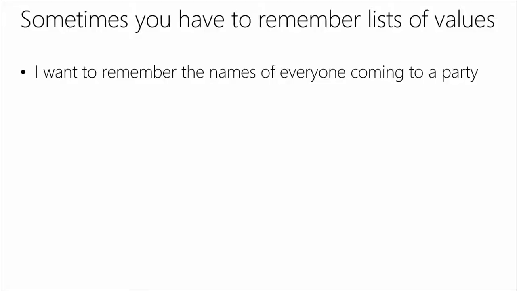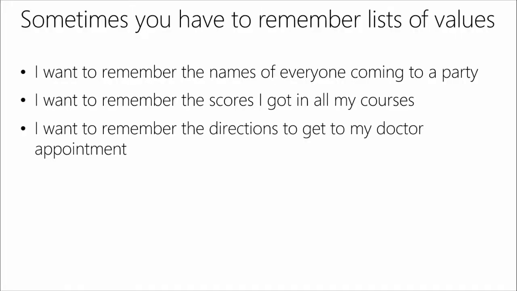You want to maybe remember the names of everybody who's coming to a party, because you have to print out their name cards later, or you have to make sure you remember if anybody's a vegetarian or needs kosher food. You need to make sure you have enough glasses and plates for everyone. You might need to remember all the scores you got in the different courses that you're taking, because you need to calculate your GPA. Maybe you need to remember the directions to get somewhere.